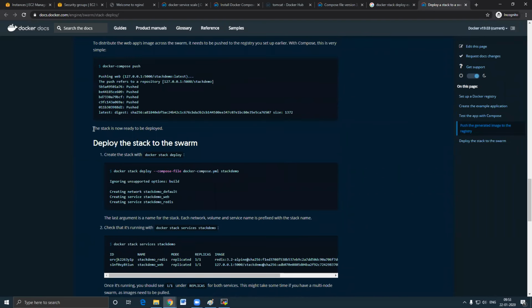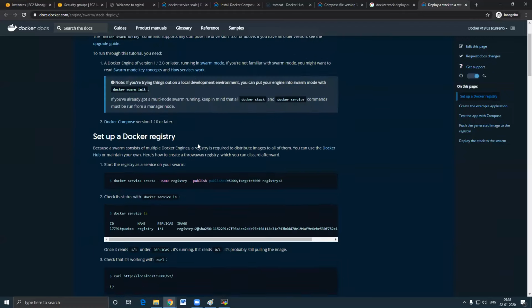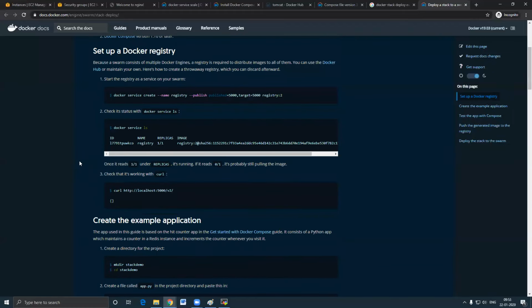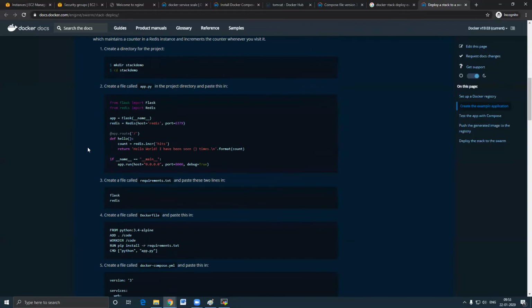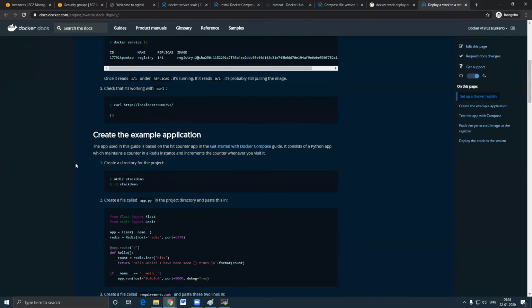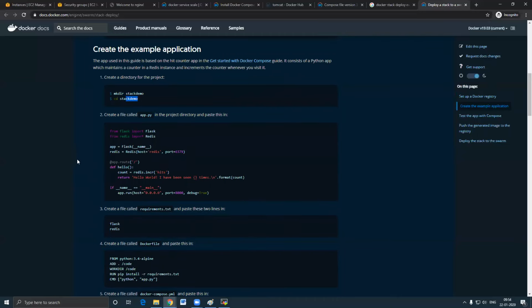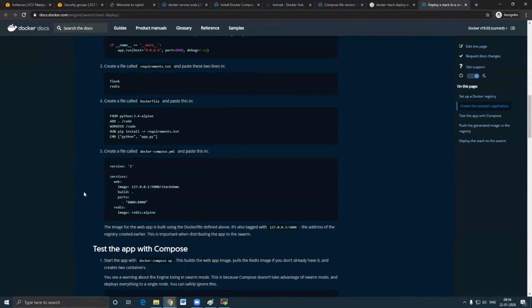I think I have to go for the labels and all those things. It will work. Deploying a stack to swarm, right? So this is the help page. Whatever they're doing, they're creating a new registry, which is not required actually. They're creating a service first, creating a folder, changing directory. There is a lot of Python code, a lot of things written which are not required over here.